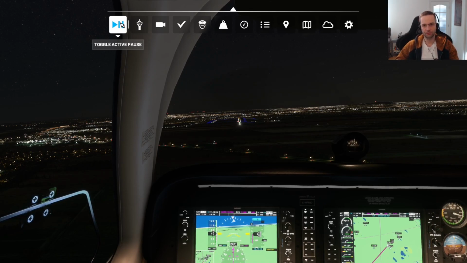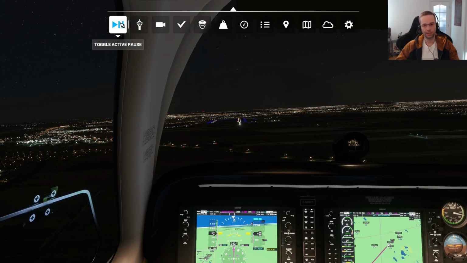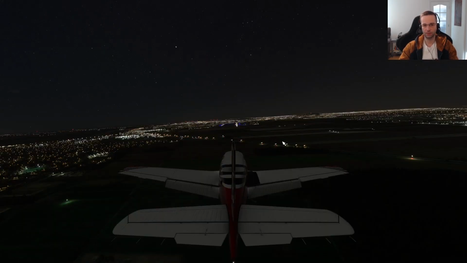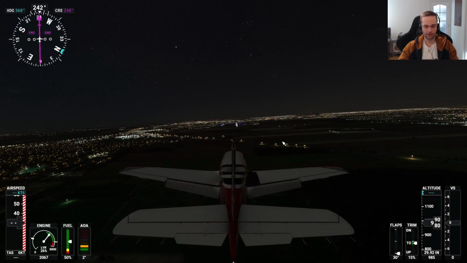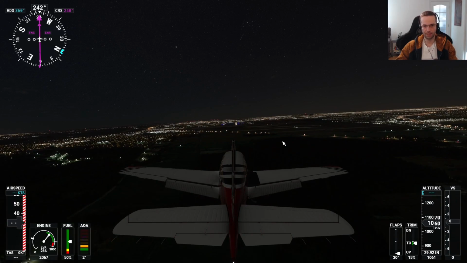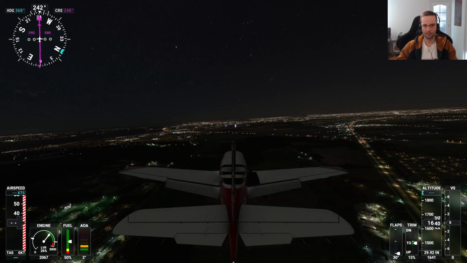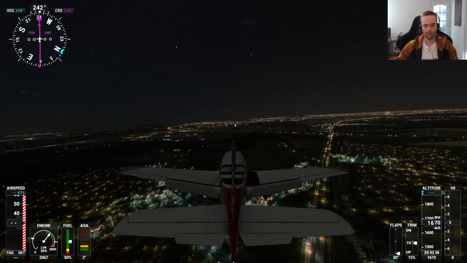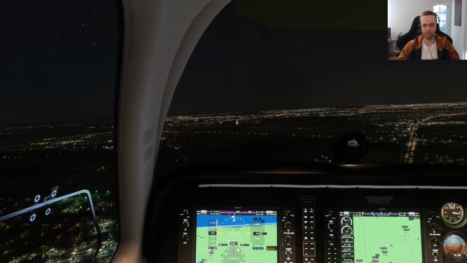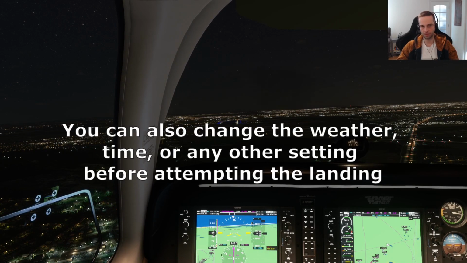But the neat thing is, if we just use the slew mode, which we saw in the last section, you can do whatever you want. In this case, let's say I want it to be a little bit further away. All I would have to do is go into slew mode again with the Y button. And if I want to back myself up a little more, I can do that. I can increase my altitude just so that I'm just about on the right glide path. Once all that's ready, I would just come off of slew mode again, restabilize the plane, make sure I've got my power settings right, come off active pause, and do the landing.